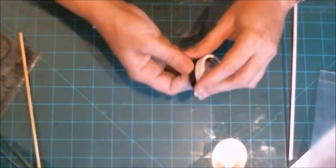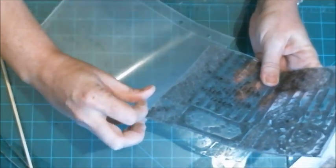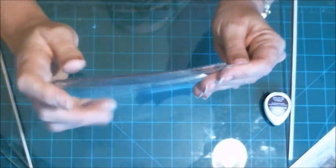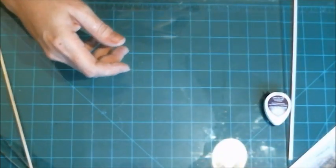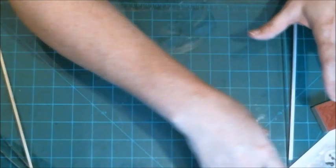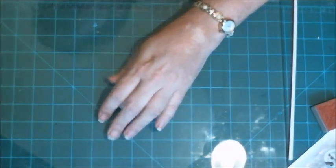Obviously that light purple wasn't going to work. So I did bring a darker purple, but I'm not going to use the same stamp. Put this one away. That big one was a little bit difficult to work with. So we'll do something smaller. I grabbed a bunch of different styles of stamps out prior to doing this, so I kind of had everything together. Oh, let's roll this out again.